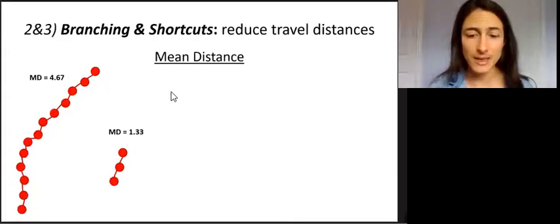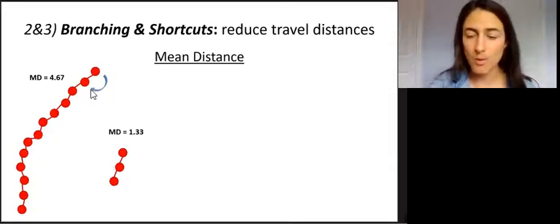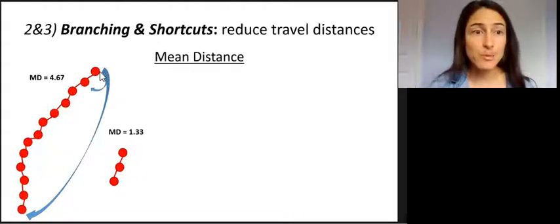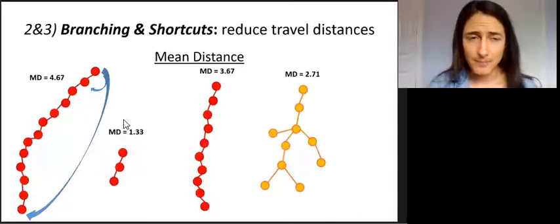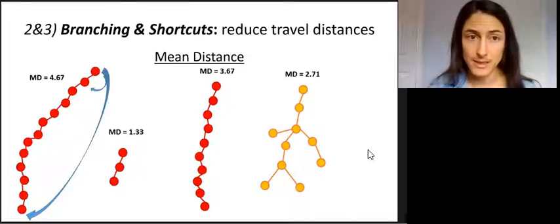And so just to illustrate in an example here, the distance between these two nodes is 1, and the distance between these distant nodes is 12. They have to pass through 12 edges to get there. And we repeat this process for all possible combinations. And as you can see, the size of the network will affect the mean distance. So these larger networks have a larger mean distance than the smaller ones. But for networks of the same size, these networks here each contain 10 nodes, adding a branching structure will reduce the mean distance.